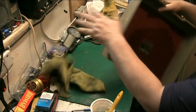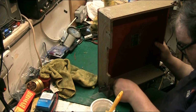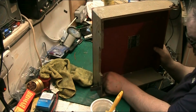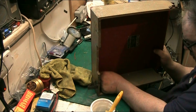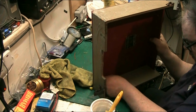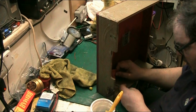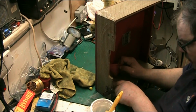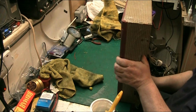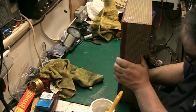Right. The only problem I've got is this side here. I think I'm going to have to do the same here, is pick the top. I don't want to rip it. That comes off easy enough. So I need to now do the same thing I did here over that side. This would be an easy one to recover because the stuff's practically falling off it. There we go.